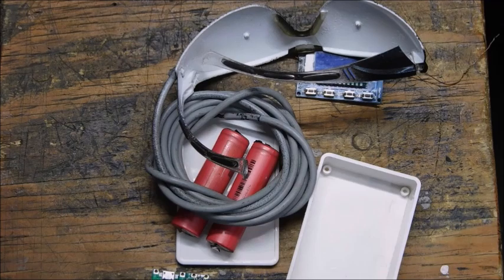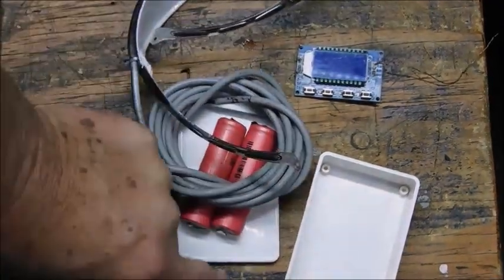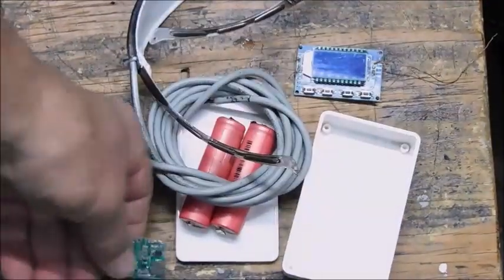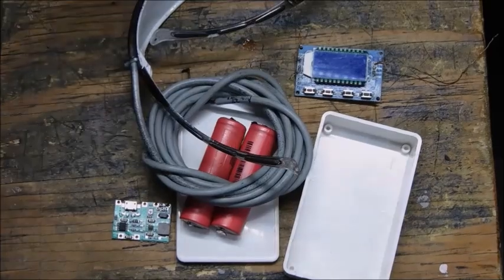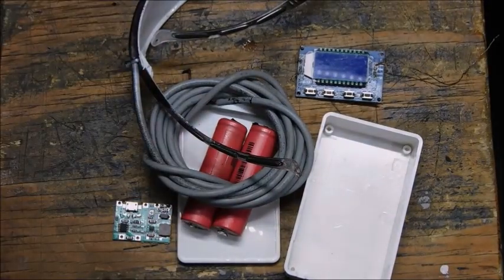Probably the cheapest pair last time I looked was a couple hundred dollars. I'm going to make it for a couple of bucks, maybe $20, and all total, $25, because most of the time I have stuff like this laying around. I have project boxes and stuff like that, so I really couldn't tell you exactly what it'll cost you, but you can see what the parts and supplies are.